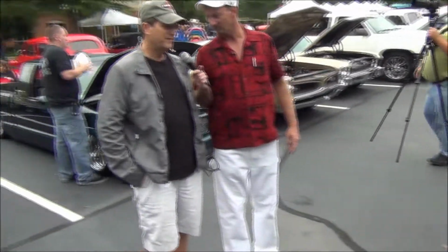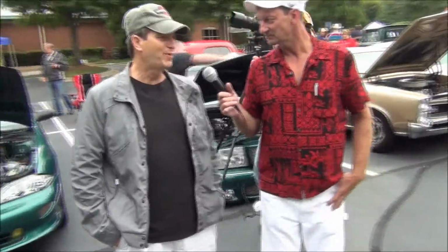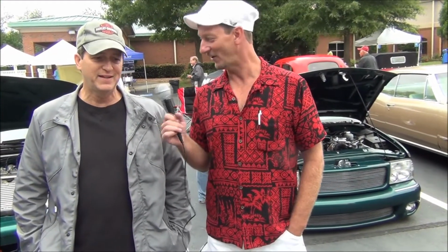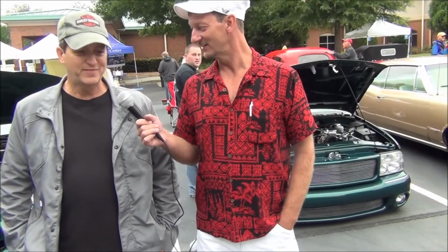We didn't take it down to the frame. I didn't have a garage to put it in, a shop with a lift and stuff like that. I don't either, but you know. My son and I did it together. Did what we could with it. It was a father and son project.